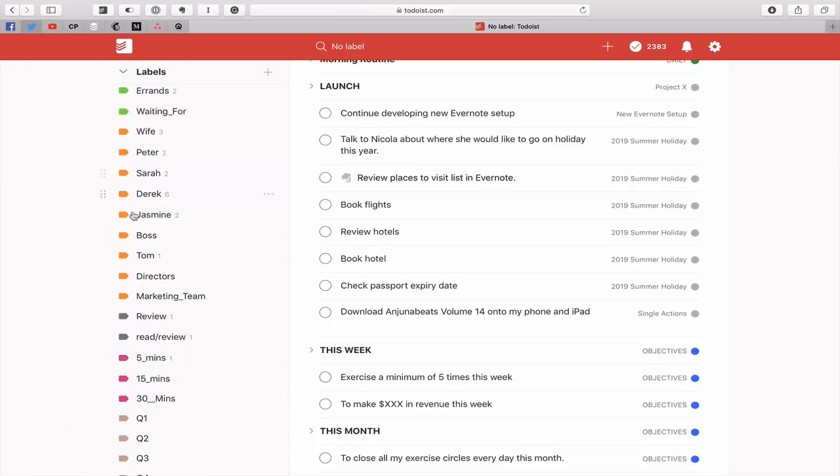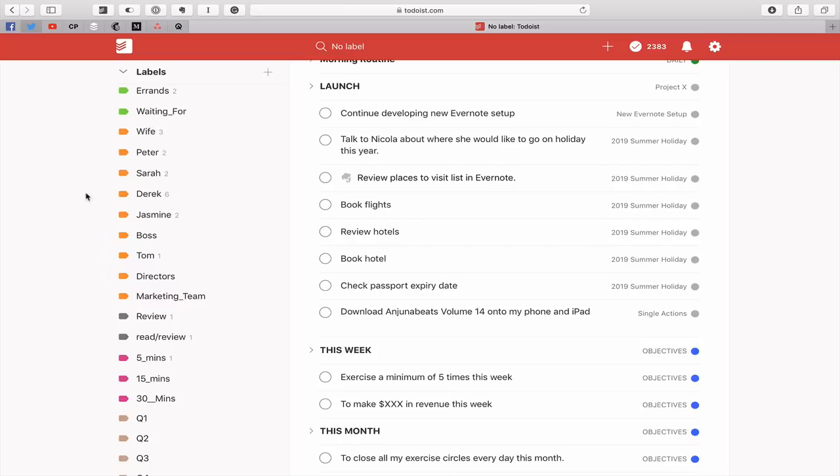I've got a load of people labels here. If you work within a team of people, it can be really useful to have a label for the people you work closely with. But be very careful here, because if you work with a team of 20 people, having 20 labels for those people might be a little bit too much. If you work closely with just a small group of people, then having a label for each of those might be useful. Of course, having a label for your partner is, I found, also very, very useful. You've got things like read review, which is another one you can do. If you've got an article that you need to read and there's no time sensitivity to it, you can just add a read review label to it.